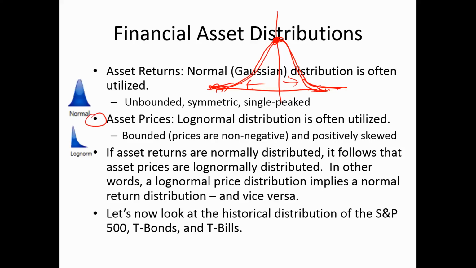Now, often in financial markets, if we were to model prices, which we don't really do, we generally model returns and then use that to estimate prices. But if I were to model prices, you'd use something like a log normal distribution, which is bound at 0, since you can't have negative prices, and skewed to positive values. So that would be another way of thinking about modeling prices versus returns. And it just so happens that if you assume asset returns are normally distributed, asset prices have this type of distribution called the log normal distribution.